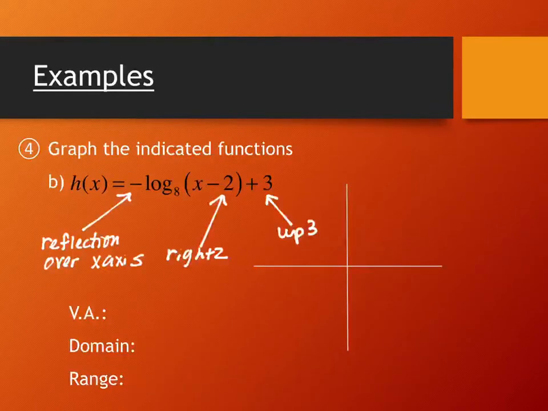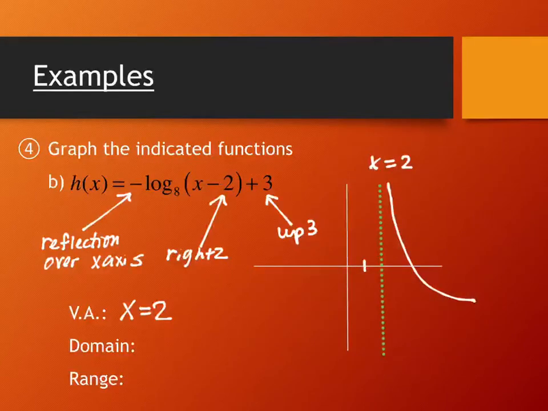I'm going to actually do my dotted line with my new asymptote first. So this is my line for my asymptote at x equals 2. And we can write our vertical asymptote down then now as x equal to 2. We know the basic graph shape has to be doing this, right? I mean, that's the shape, generally speaking, we need.